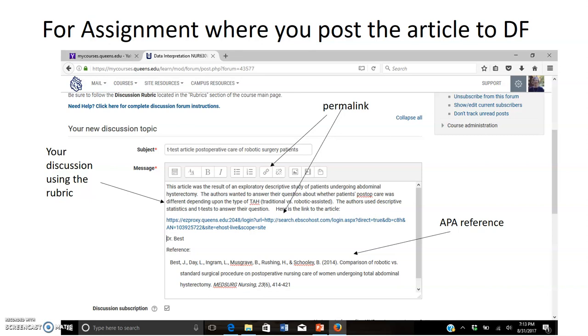This screenshot shows you how to insert your permalink into a discussion forum. In the library webpage, select the permalink, then copy-paste the permalink into your My Course discussion box in this manner. Write the discussion in the message box, then choose the permalink clip at the top of the discussion box and paste the permalink there. It will appear below your message in the discussion forum. The example in this screenshot goes with the prior screenshot examples.